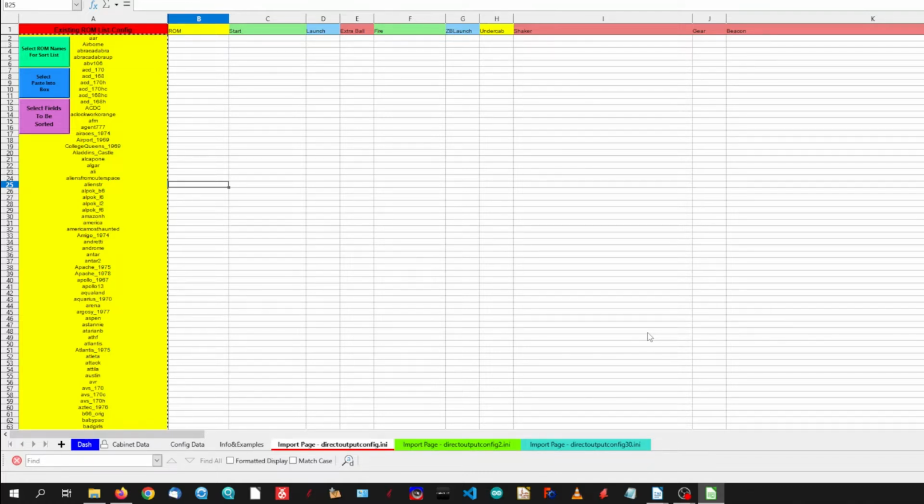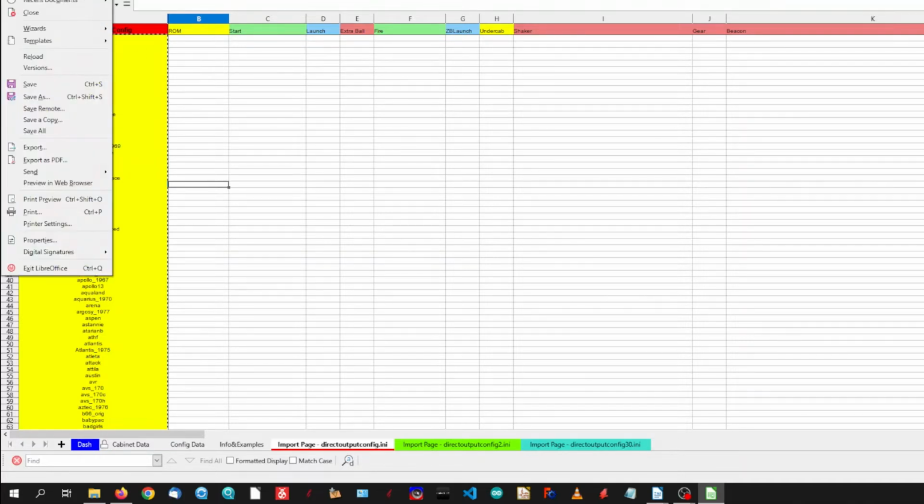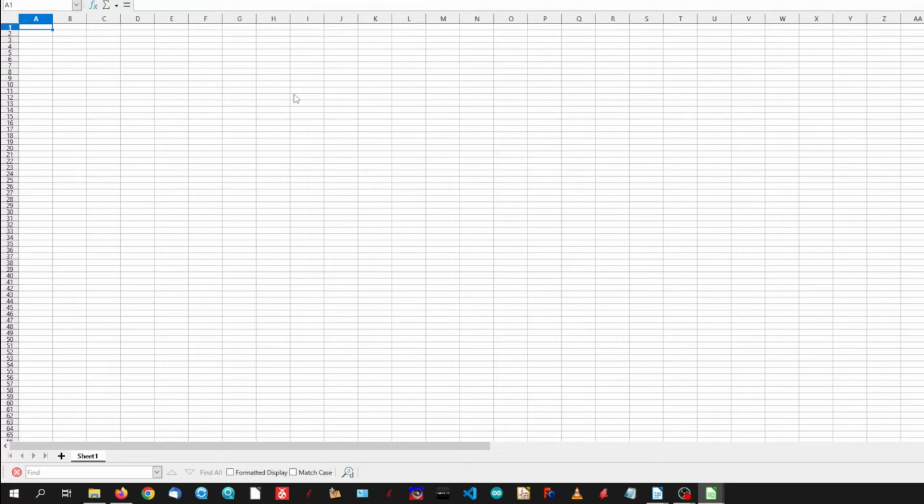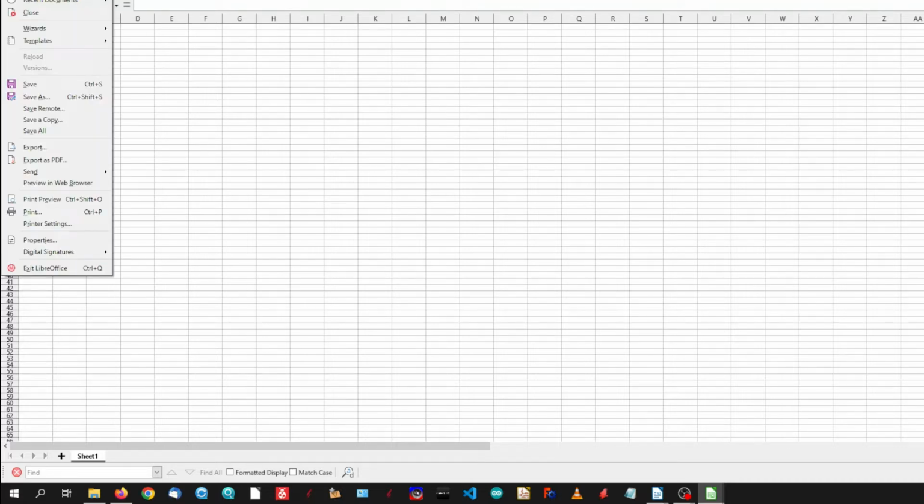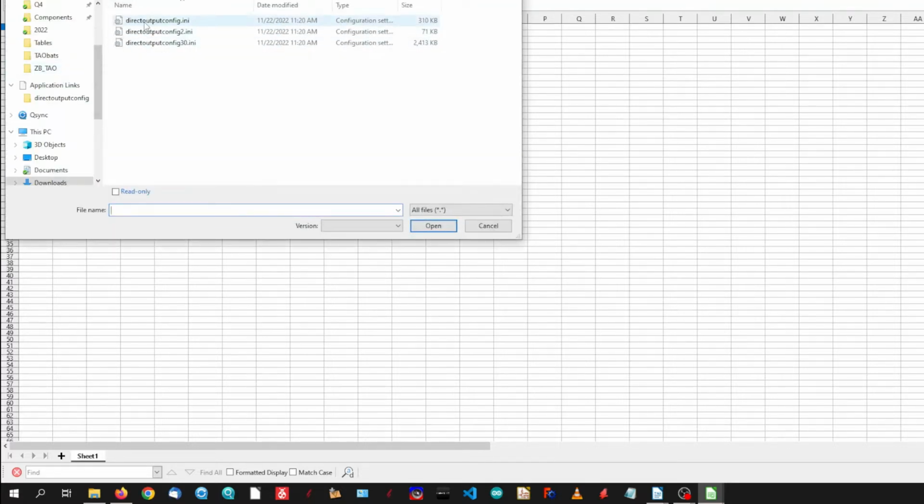Now, to import the information from the direct output config INI file, we want to open a new temporary window, and it's going to be a spreadsheet. And then we want to click on Open once again, and we want to select our direct output config INI file.